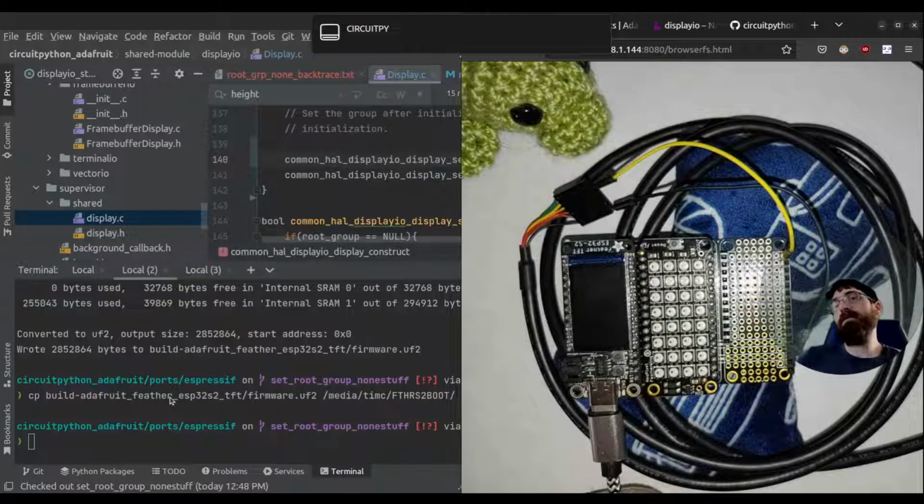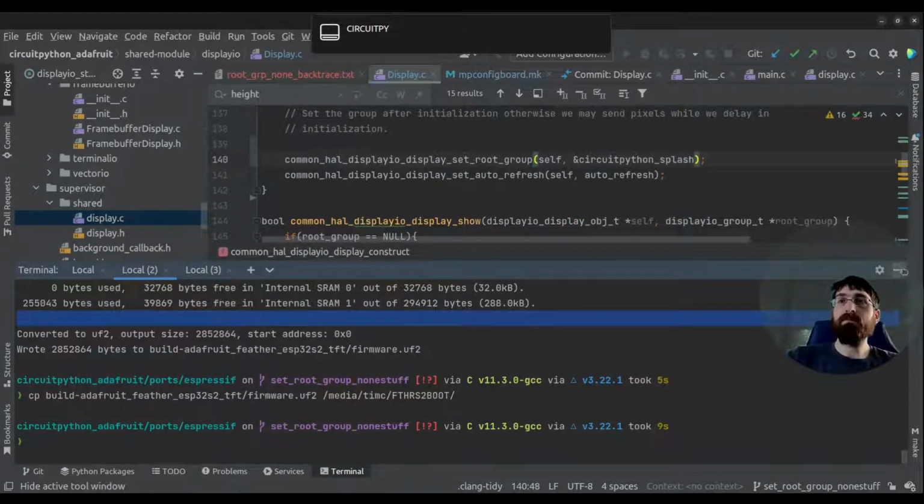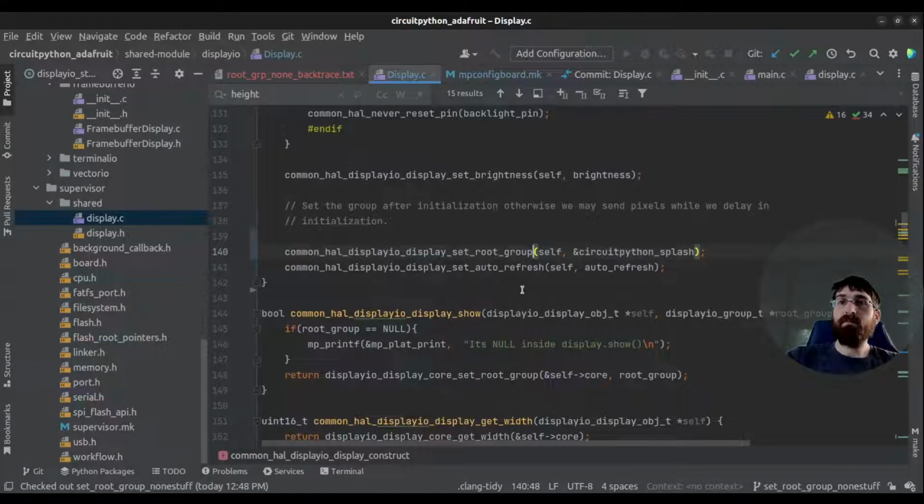Terminal, nothing. Custom. Back to terminal. Oh.